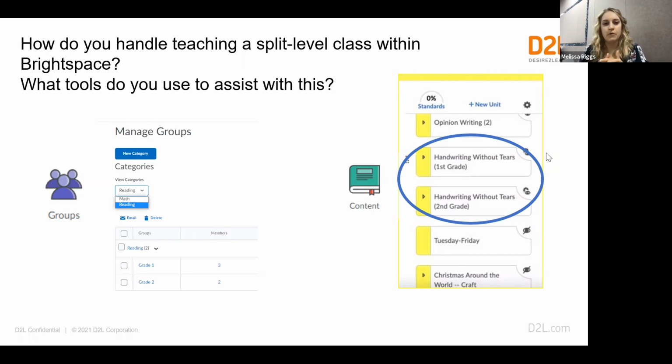The beautiful thing about that is whatever group they're in, that's what is going to be visible to them. So they're not going into math and seeing all the first grade stuff and all the second grade stuff. They only see what they need to do. And as we know with our youngest learners, the more you have on there, the more confused they get. So if you can tie them into a group, they only see what they need to see.